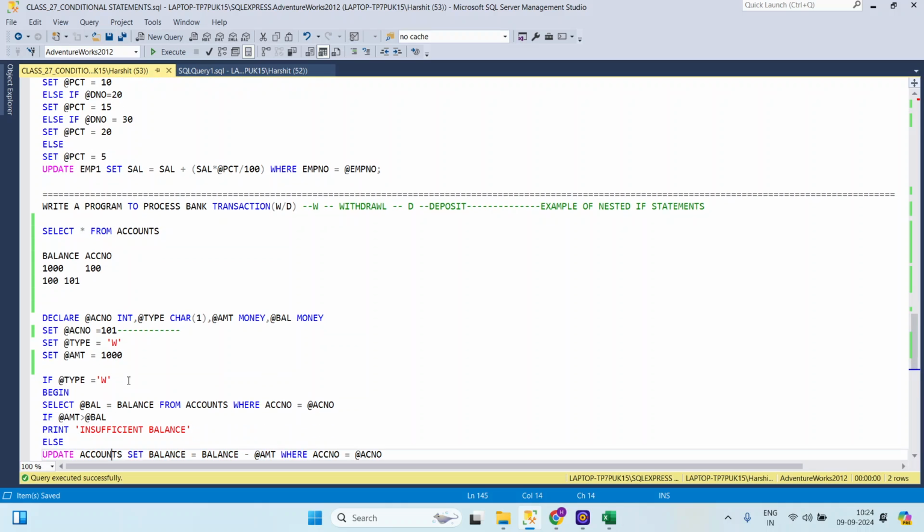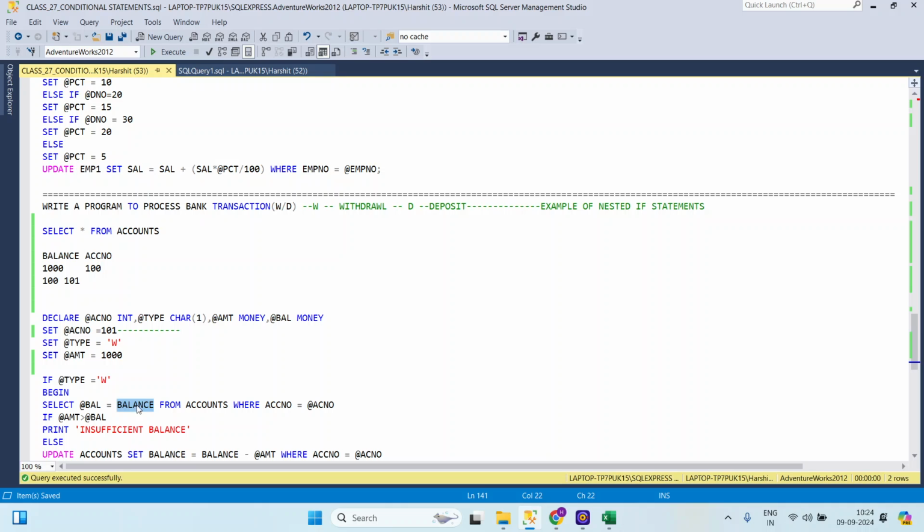Then what we have to do? We have to check the balance. We have to store the balance somewhere, because if I am withdrawing some amount which is more than my balance, then it will not allow me to withdraw. My balance is not sufficient, it will throw some error, right?